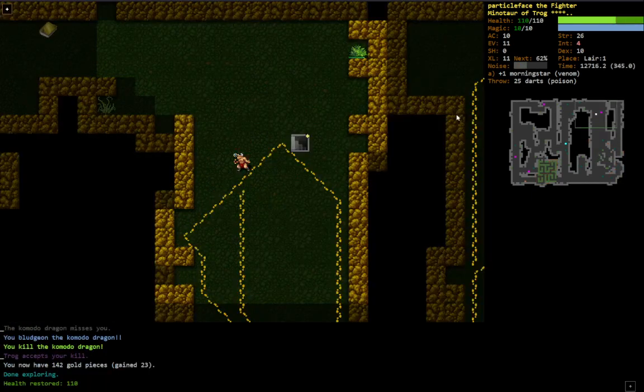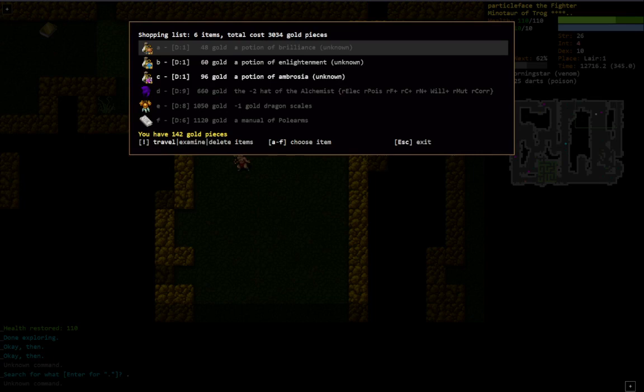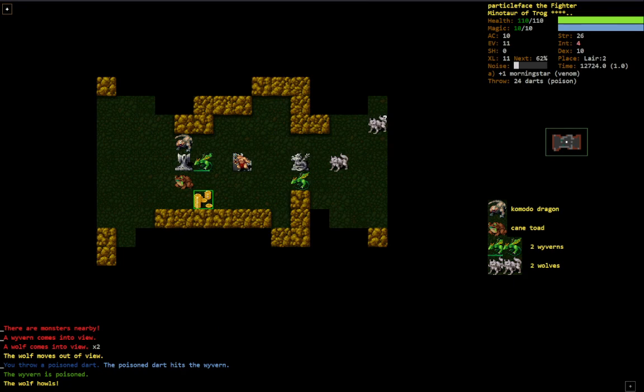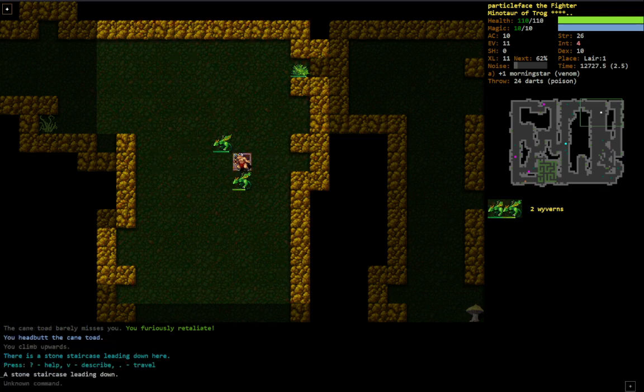Okay, let's be careful here. Komodo dragons are definitely still non-trivial. Alright, let's head down. I'm going to let this wyvern catch up and pull him up, and then I'm not going to come back down here. I'm going to exclude this.